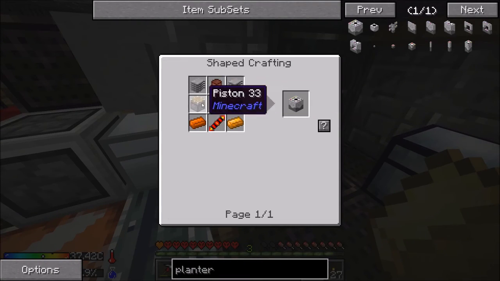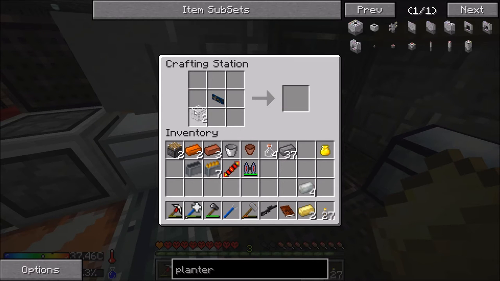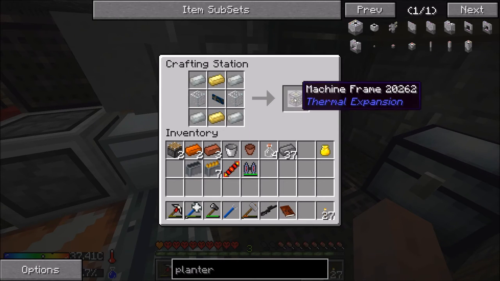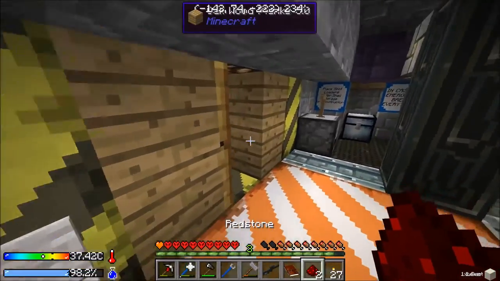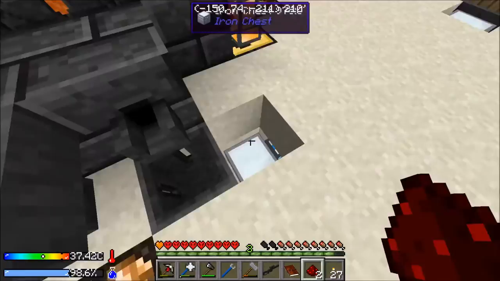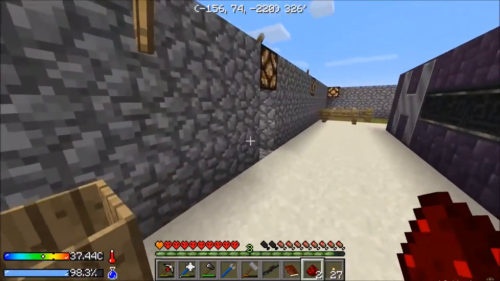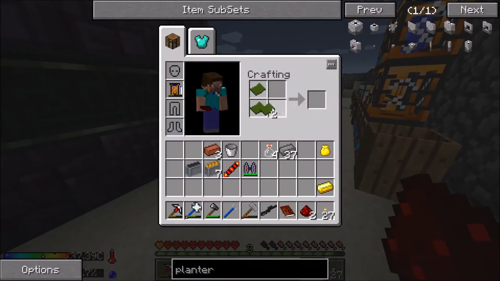So we'll do this. This, maybe? Boom, boom, boom, boom. Machine frame. Good. Excellent. Put the machine frame in. Go ahead and put the flower pot in. Put two pistons in. Okay, I'm gonna need two redstone, a gold, and some plastic. All things we have laying around. Good. We'll grab the plastic. And do like so.